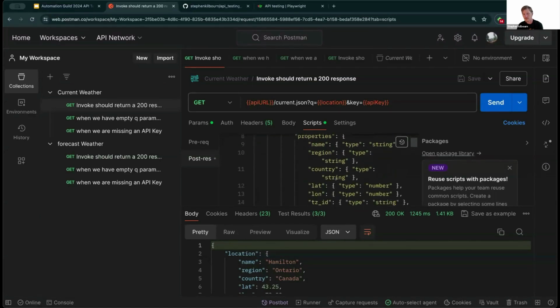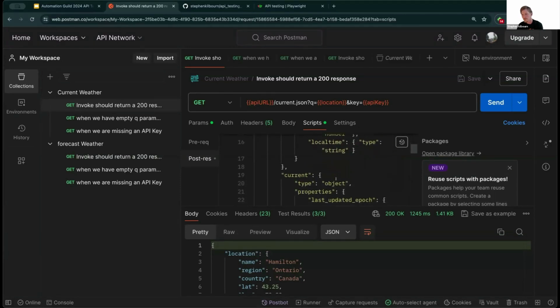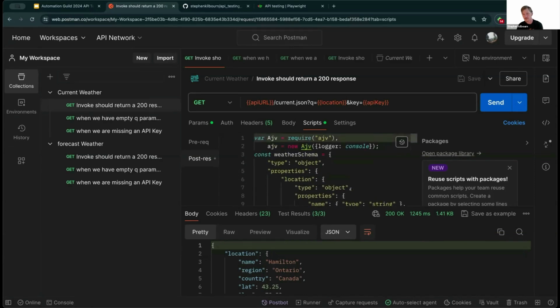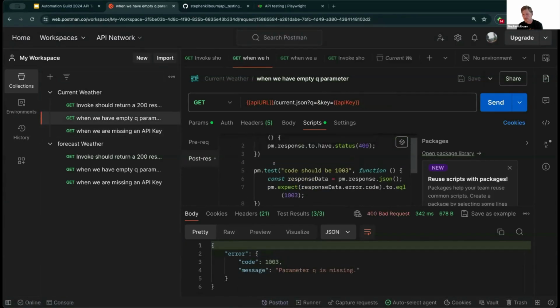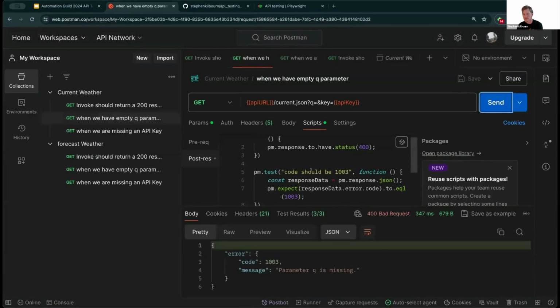So I try to be flexible on a lot of these because local time and the actual weather in this API would be changing each time, and I don't need to seed everything. I can test it elsewhere, hopefully at a lower level, that it was actually working. And then for your sad path, you'd write a very similar path, but it'll be a little bit more simple because you should just get back an error, and in that error object, you'll have a code and a message.